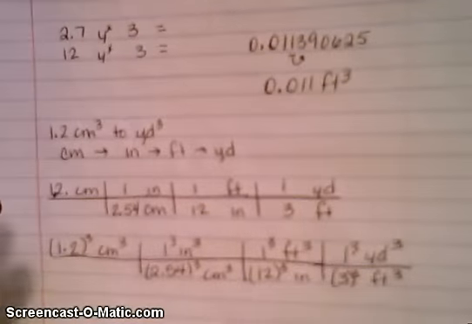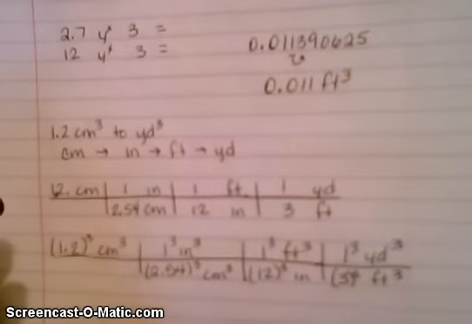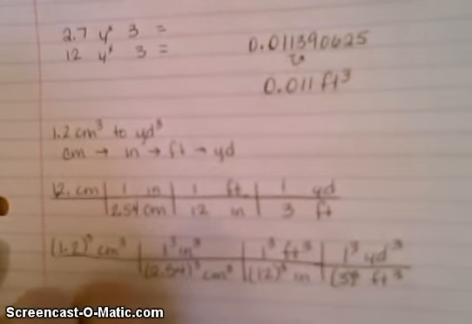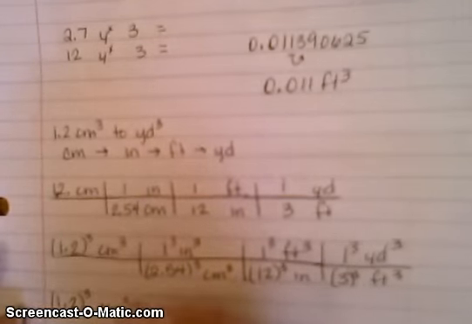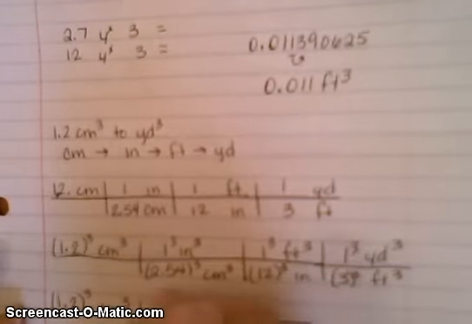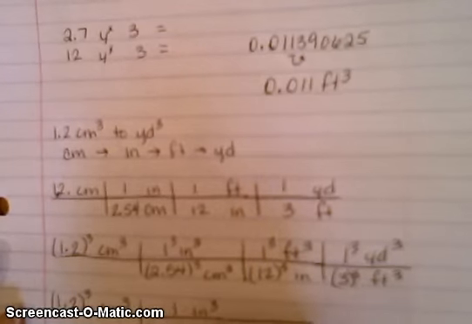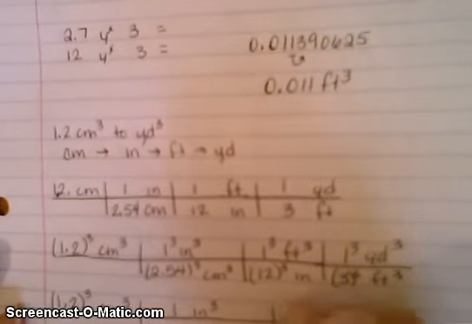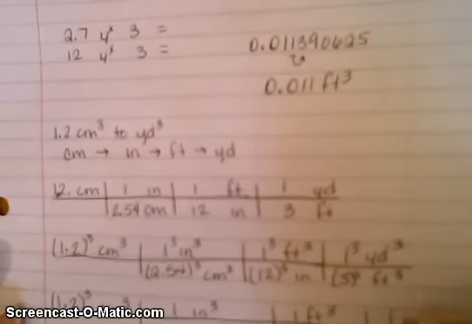Okay, so now I actually multiplied all of these out so that you could check your answers, except for the first one, of course, I'm really bad about that. So 1.2 cubed centimeters cubed, and then we have 1 inch cubed, and this becomes 16.387064 centimeters cubed. We have 1 foot cubed, and this will be 1728 inches cubed. And 1 cubic yard is going to be 27 cubic feet.